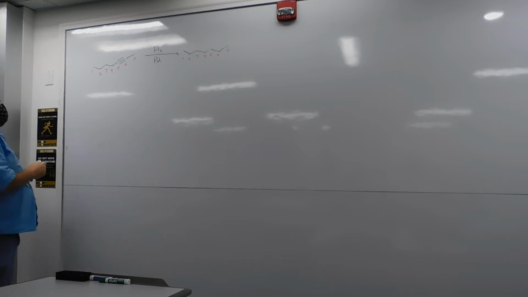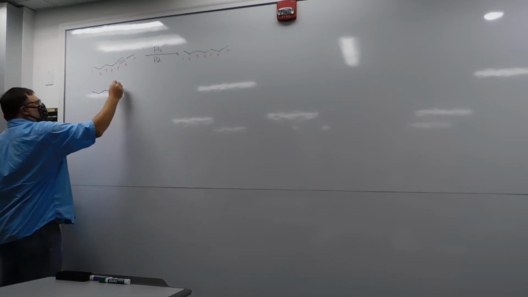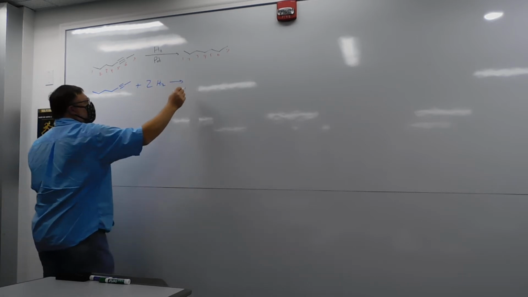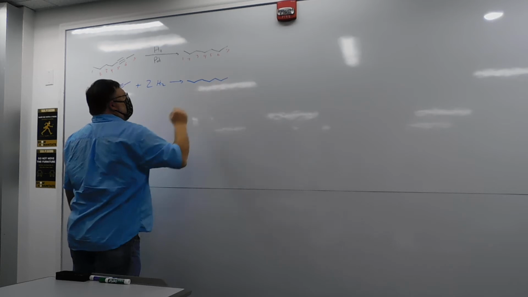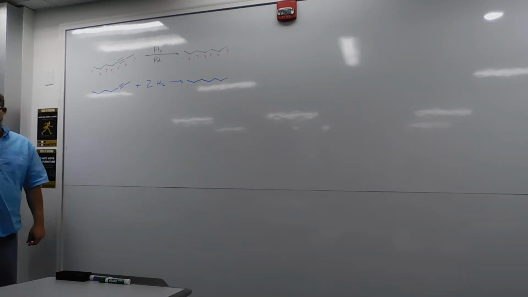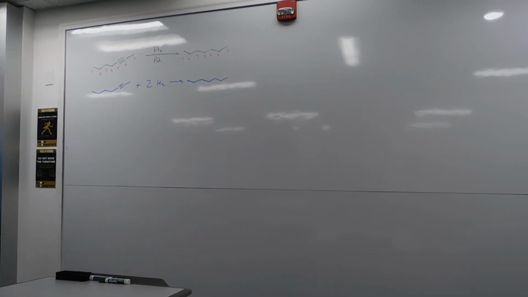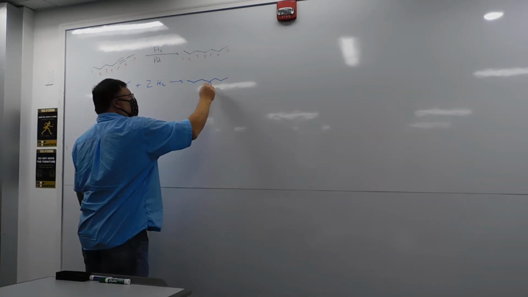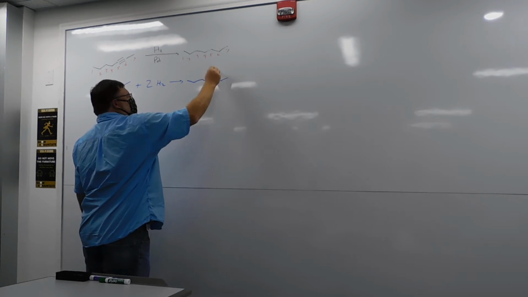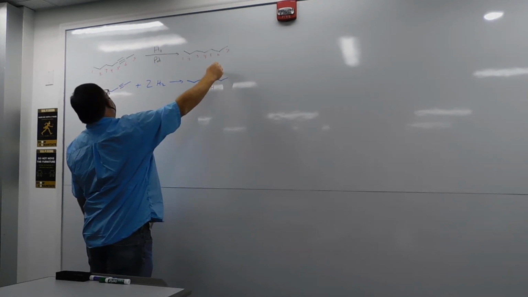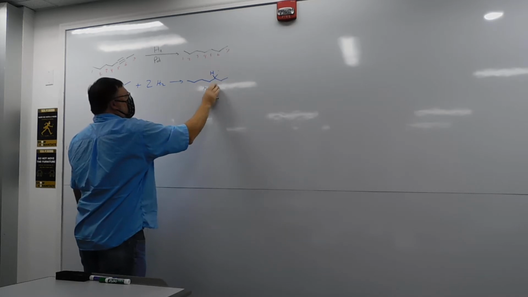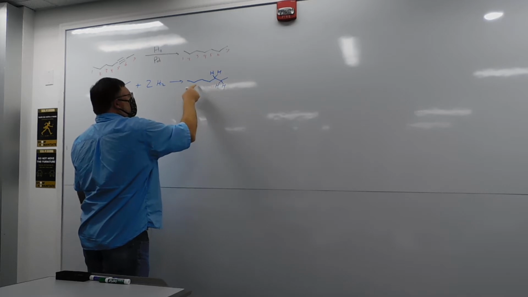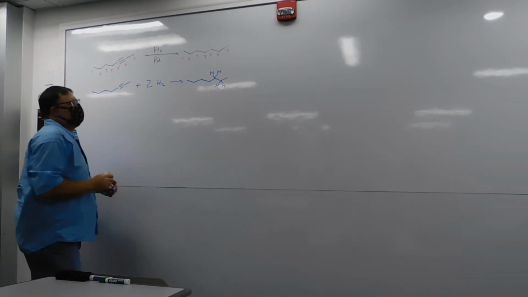And if you were to write a balanced equation, it's that. So the alkyne is going to react with 2 moles of H2 gas. And your 2 moles are going to go to these 2, to those 2 positions.